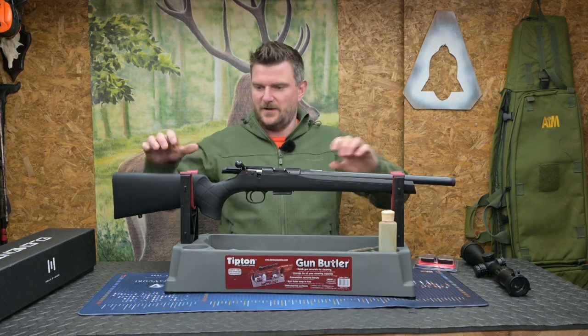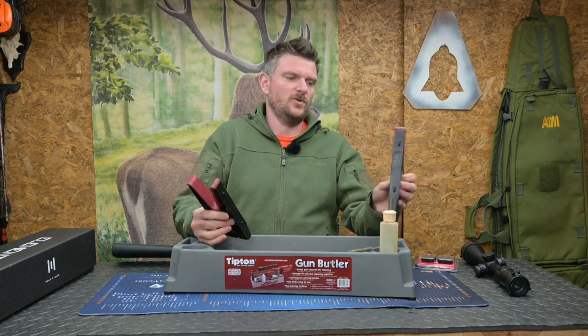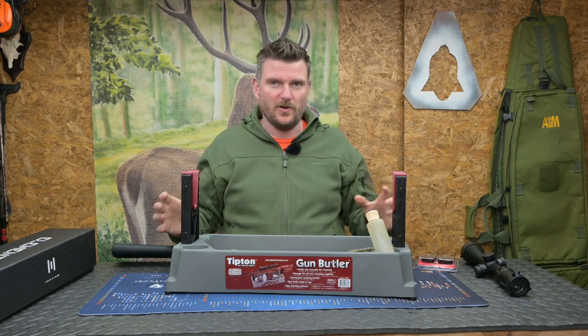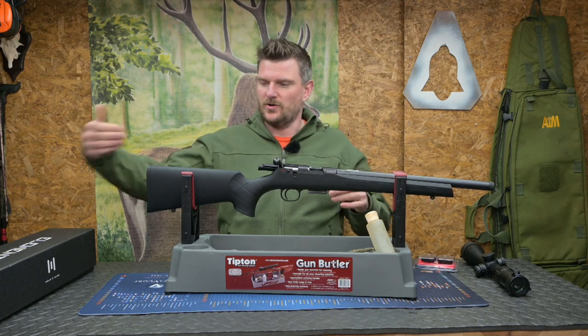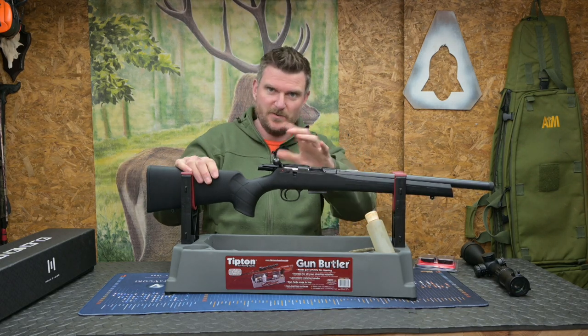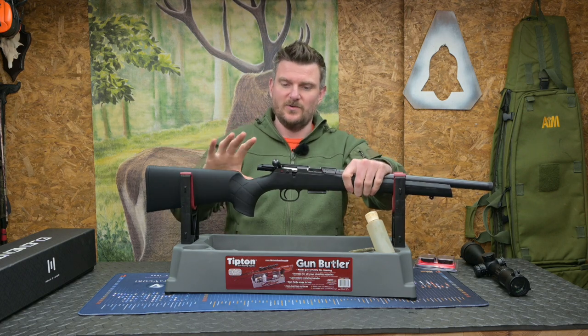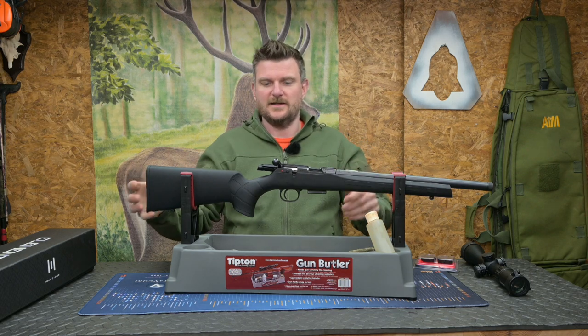I'll show you this Tipton Gun Butler. So as you can see here, it's got two tall V-notched rubber lined supports, so you can put the gun up on those, make sure it's nice and flat, level, you can twist it a little bit, and you've got good alignment through it for when you want to set your scope up and align your scope. If you do like using levels, you can tweak it slightly to hold it, check its vertical position, count its canting, put your bubbles on it, things like that.